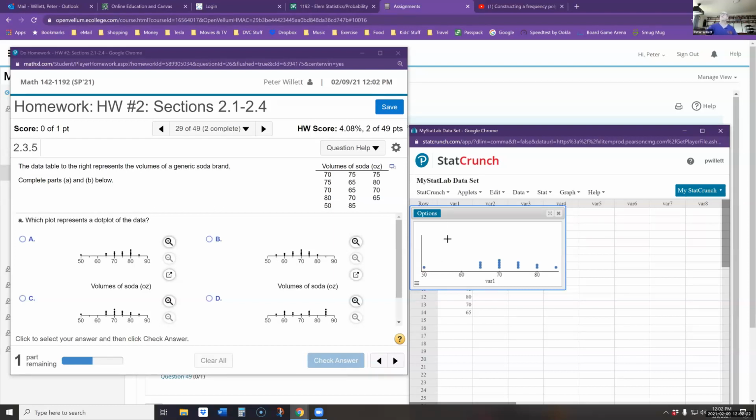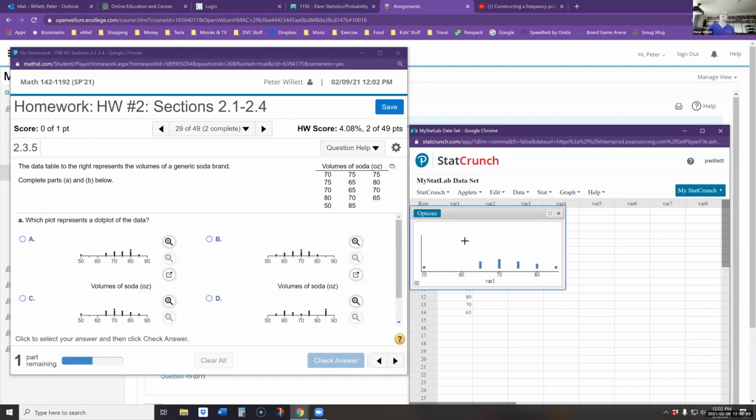And also, like with the histograms, if I hover over a dot, it'll actually give you the data value. So that was for values of 65. Now, of course, you could have also looked up in here and said, hey, there's a 50. There's no 55 in here. That's why I know it's C, not B. But nonetheless, it's just nice to see StatCrunch will make this graph for you, and then you can quickly do what you want with it.